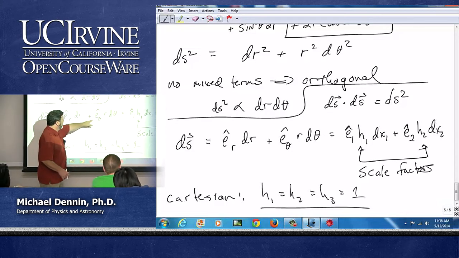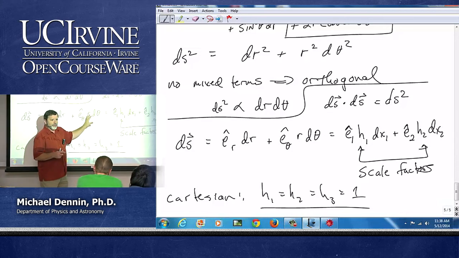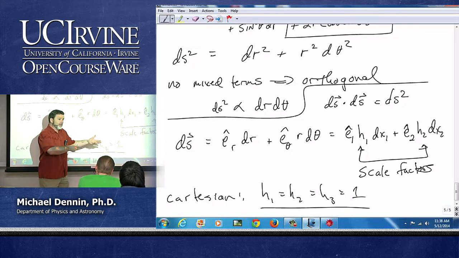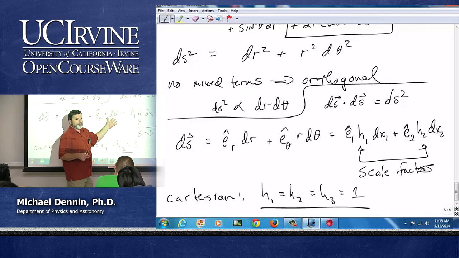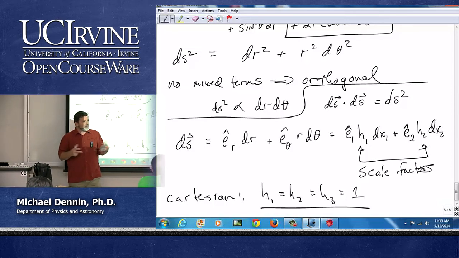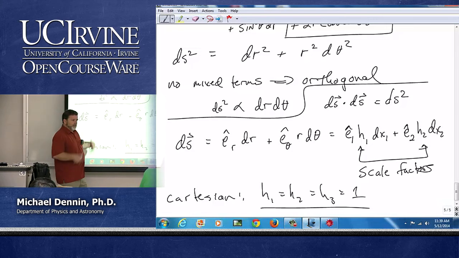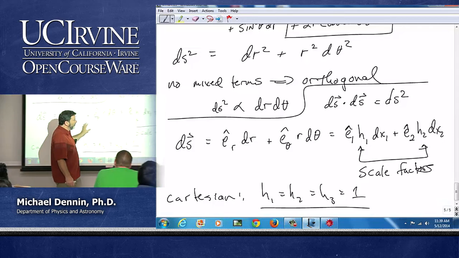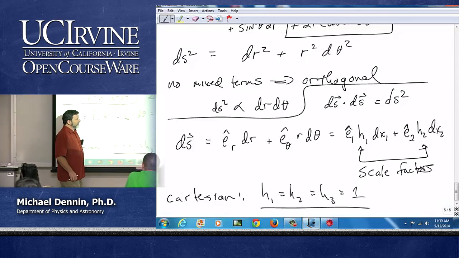So if I look at this, these are unit vectors. They are orthogonal. But there's this r floating around. And it's telling me about lengths. If I want the dot product to mean lengths, I realize I need an r, a scale factor floating around, because otherwise this direction is fundamentally an angular direction. So before, with all our dot products, we never had to worry about this. We're always using coordinate systems that were just lengths. So this is a new feature that comes in when we think about coordinate systems, when we think about dot products.